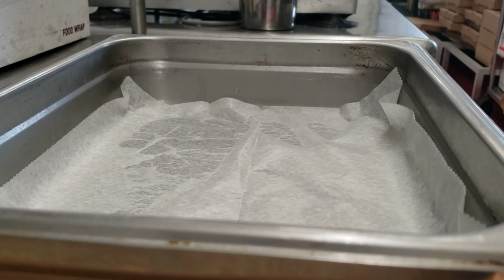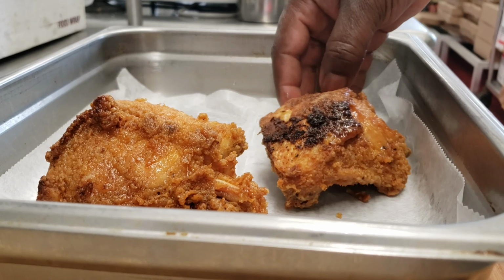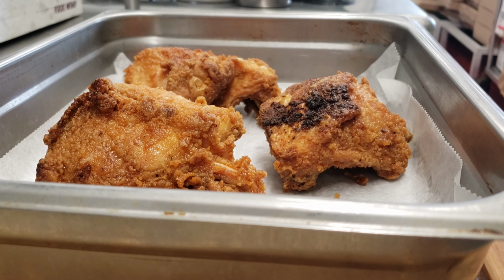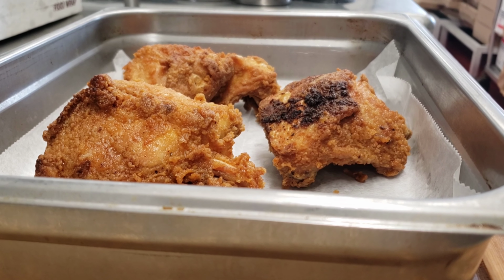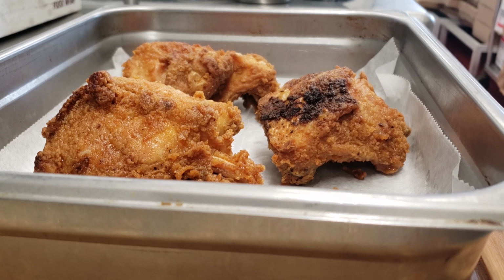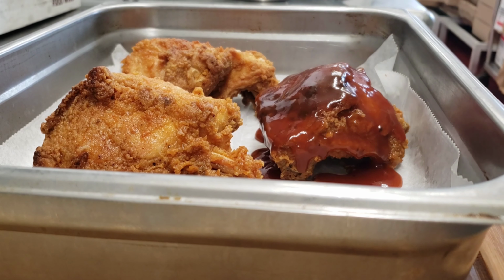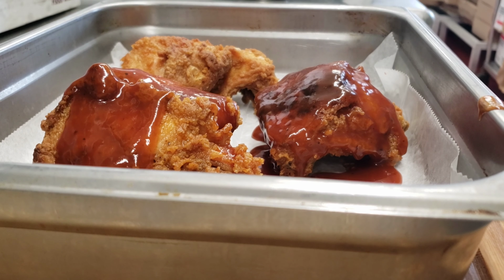So wax paper, put our chicken. Then we're gonna add our barbecue sauce. We're gonna spoon the barbecue on both sides. That's all you wanna do, is just spoon your barbecue sauce on both sides of your chicken. Then we're gonna put it in the oven for 4 to 5 minutes, because you don't want your chicken to be too soft.